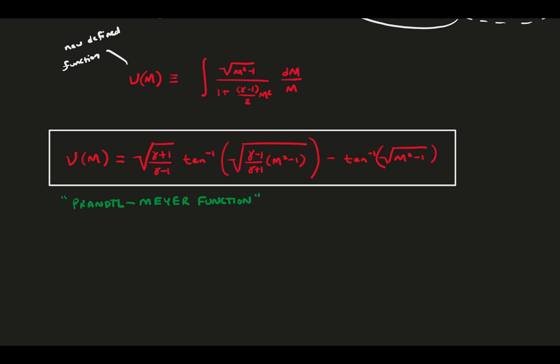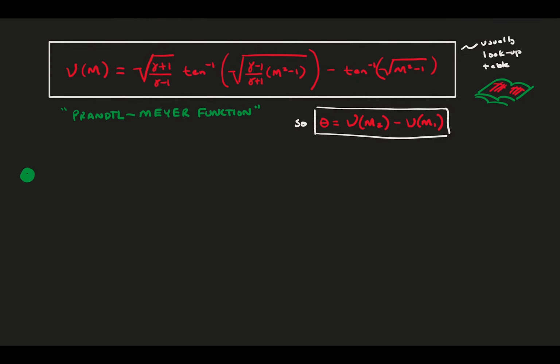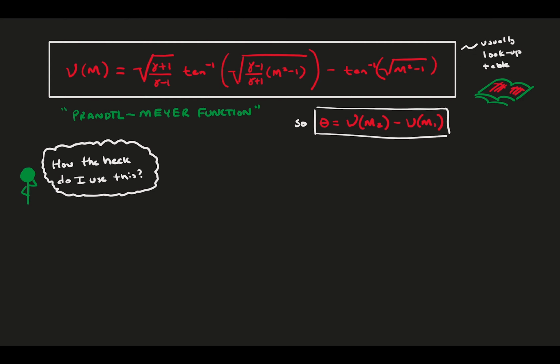This means that in order to get theta, we evaluate this function at the downstream Mach number and the upstream Mach number and take the difference. Like many other things in supersonic flow, this relationship is usually interacted with as a lookup table in a reference, although direct calculation is possible. You might look at this and ask yourself, how do you use all this? Well, let's consider a realistic scenario where you know the incoming Mach number, which is based on the velocity of your aircraft or incoming flow, and the theta angle, which is typically a function of your body geometry. Knowing both of these things is common in application.